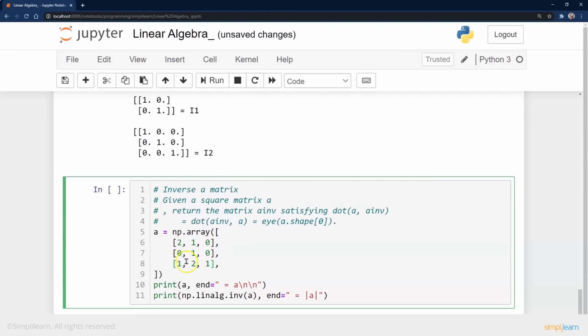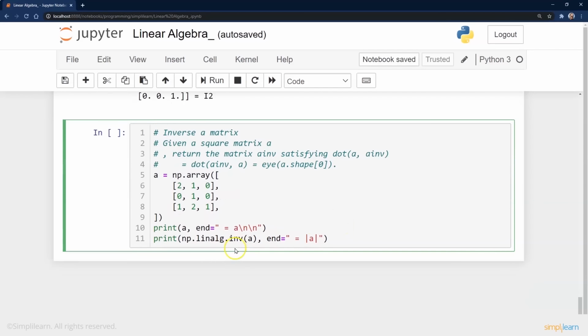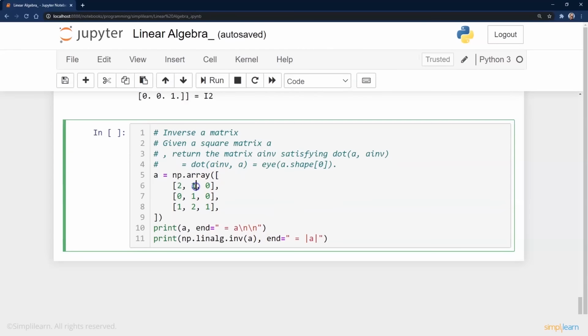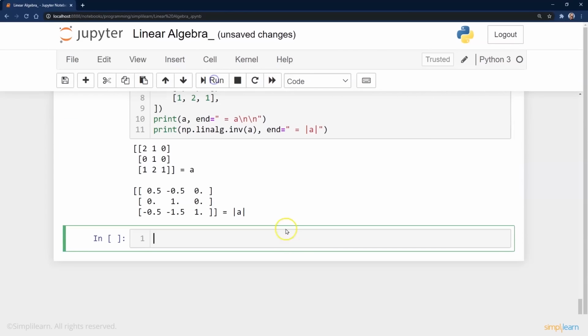It's got to be equal. It's going to return the matrix A inverse satisfying dot A inverse. So here's our matrix multiplication. And then of course it equals the dot, A inverse of A, with an identity shape of A dot shape 0. This is just reshaping the identity. That's a little complicated there. So we go ahead and have here's our array. We'll go ahead and run this.